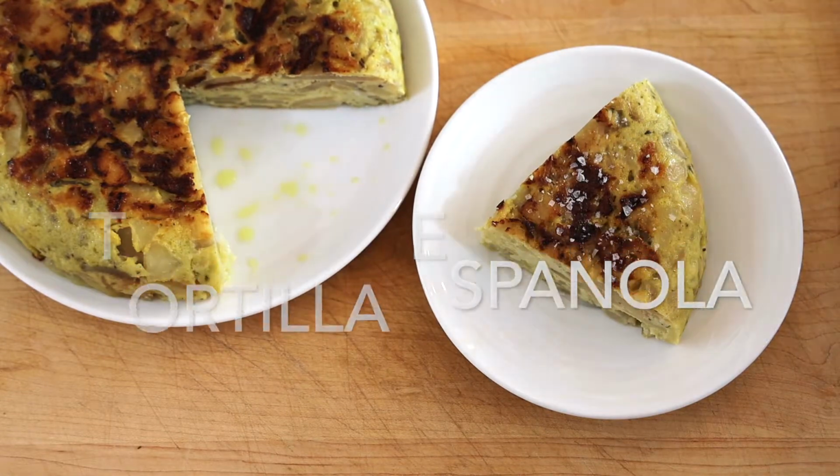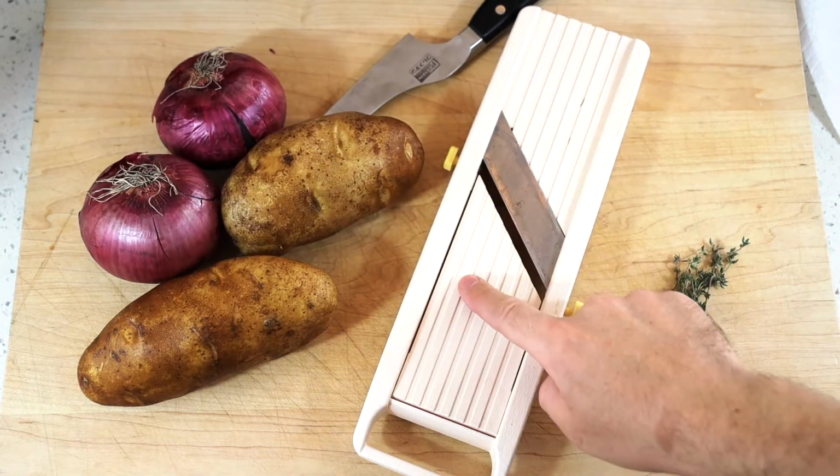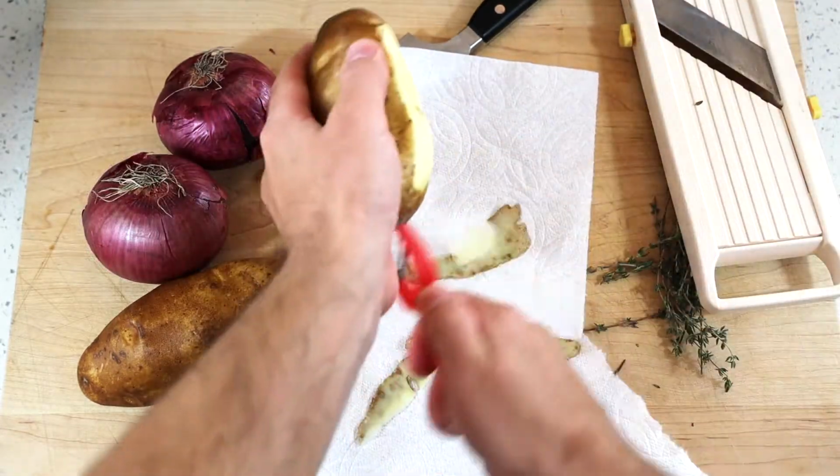Today we're going to make Tortilla Española, one of Spain's famous dishes. All you're going to need is onions, russet potatoes, a mandolin for slicing your onions and potatoes, some herbs, and eggs. First step is to peel the potatoes.